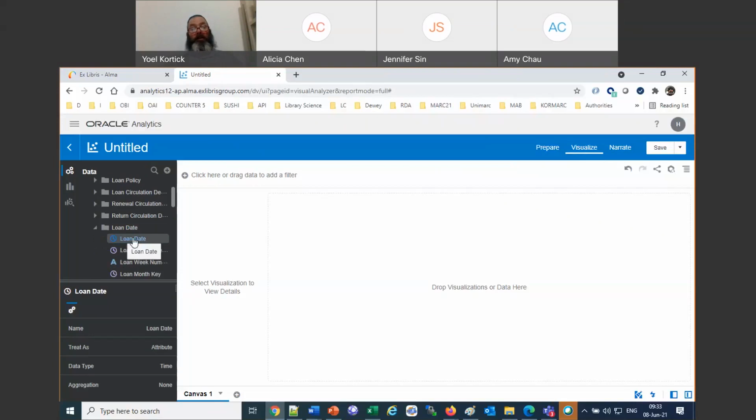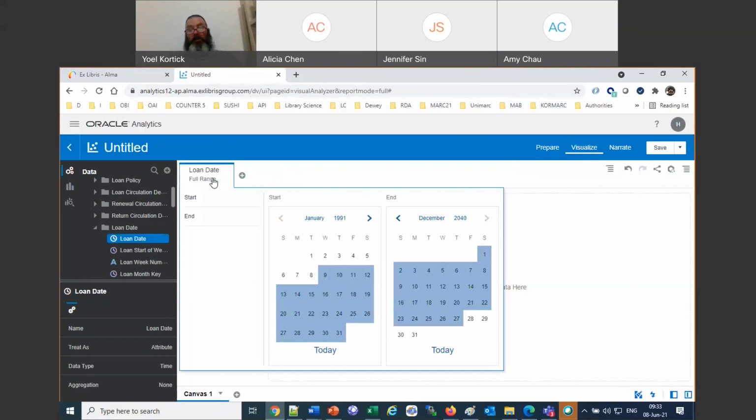Yoel, please. Okay, so we're going to start with the date, and I'll drag the date up to the top. And then I can make a range. And there's 2 ways to make the loan date. I want to do start and end, which means it's between. One way is to simply write it. I can choose any date and say, for example, I want November 29th, 2020, and then hit enter. That's one way to put in the date.